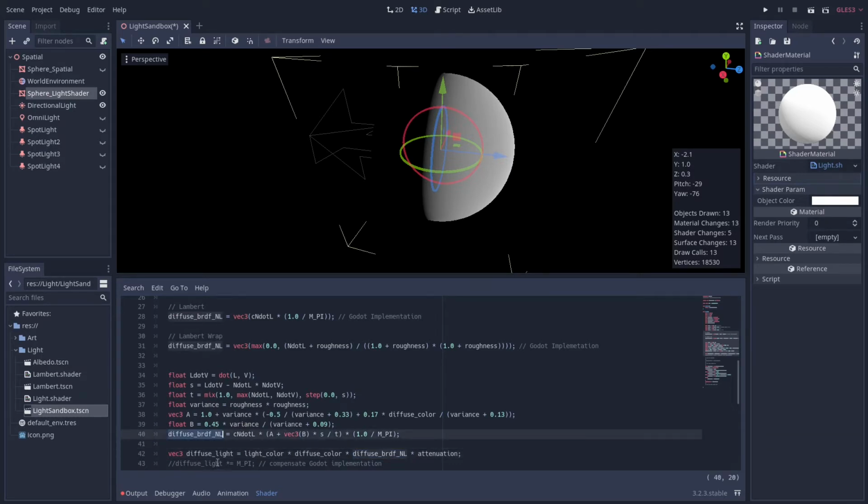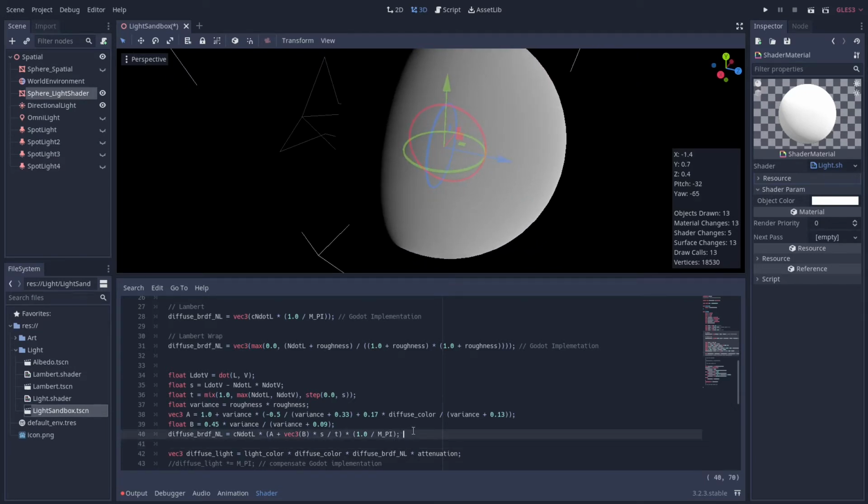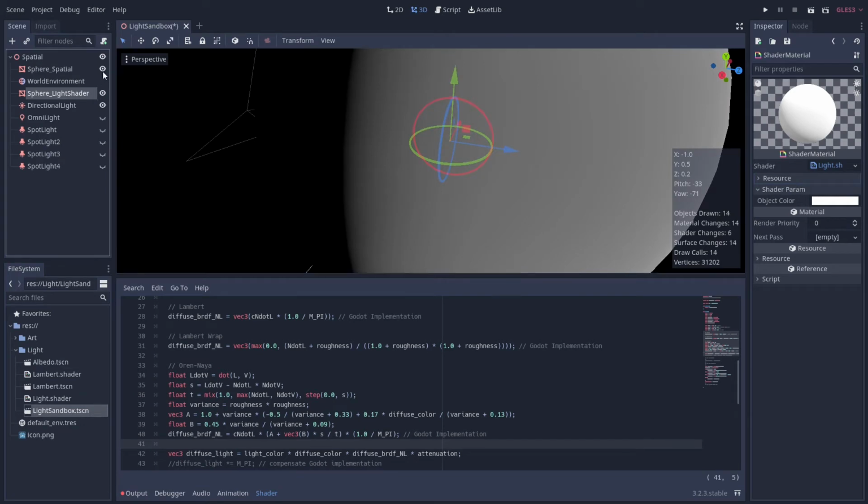And diffuse BRDF, so now it's all working. And over here, we should have Oren-Nayar as the Godot implementation. So let's just make it clear as well. Implement. Oh my god, it's wrong here as well. So from the previous video. Okay, so now it's fixed. Let's call it Oren-Nayar. And now let's compare to the other one. Yeah, so see, no difference at all. So this is pretty much the implementation that Godot have.